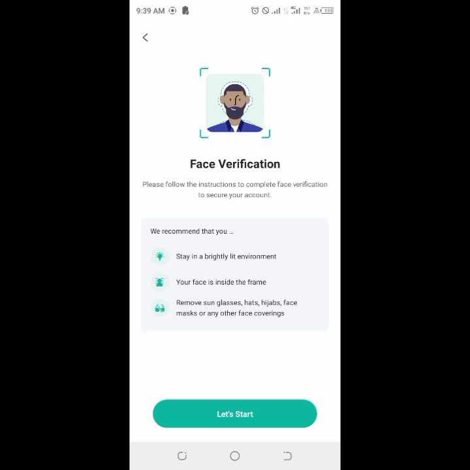That's why you need to do face verification before they show you your pin. You can now recover it. That's how this one works. So let's just go back.